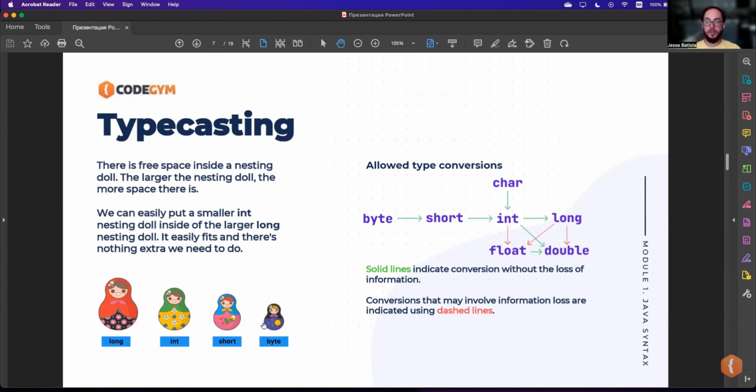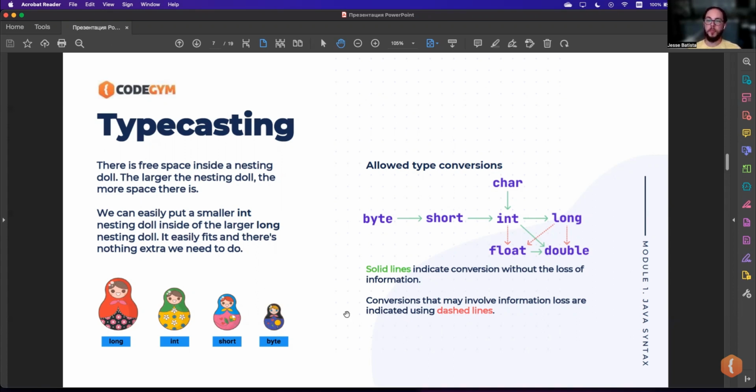So byte is the smallest type for int numbers. Everything that you can put in a byte, you can also put in a short. Short is bigger than a byte, so there is some data that you can represent as short, but you cannot put inside of a byte.